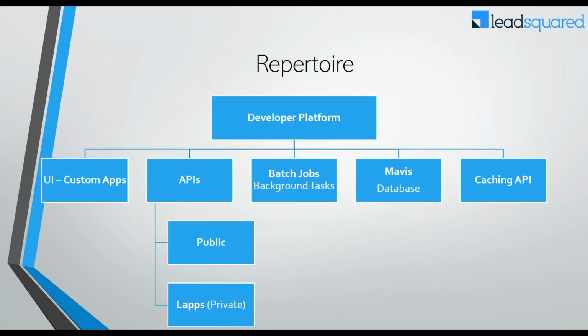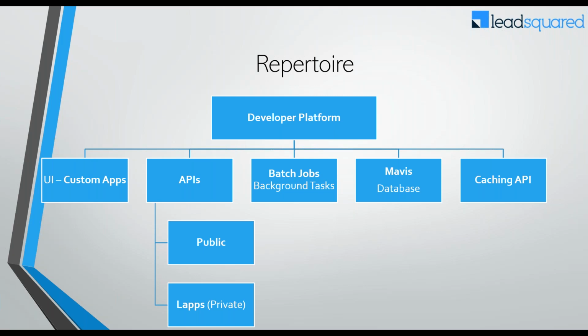Next up are all the tools. Let's quickly revisit all the tools that we have created so far under this umbrella, right? First we have custom apps, where you can upload any custom UI page, and it will get published like some subdomain.leadsquared.com, right? So simply focus on your HTML, upload the HTML file or JS file, and it will just be published with a form, right? Second is, obviously, to back a UI or for any custom API scenarios, you need APIs.